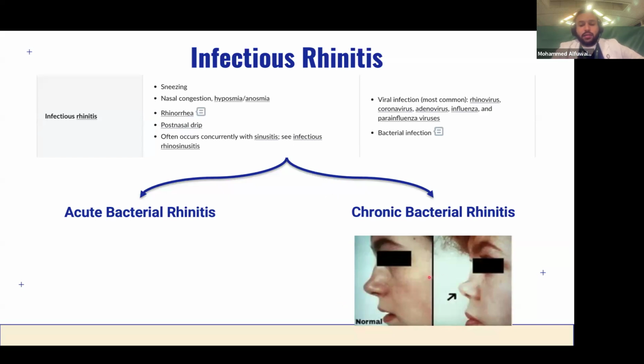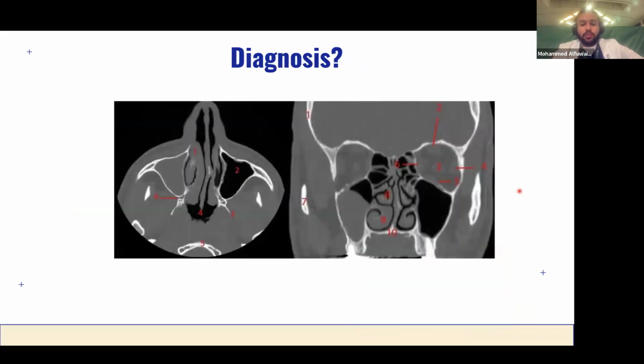In this case, what is this one? This is very low yield, not gonna lie, it's syphilis, but this type of nose appearance, the saddle nose, is very high yield in board exams. Okay. But I just put it in case he tries to go for any low yield causes of chronic bacterial rhinitis, it's gonna be this one. Anyways, this is infectious rhinitis. What's important about infectious rhinitis is the association with sinusitis, which we'll get to inshallah.